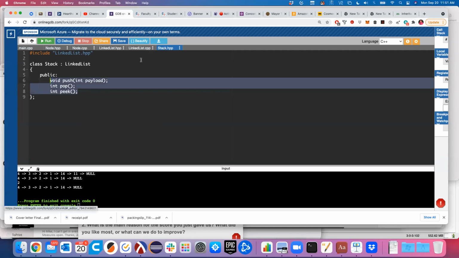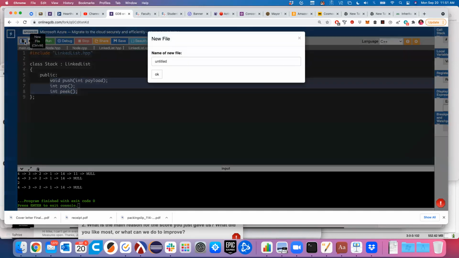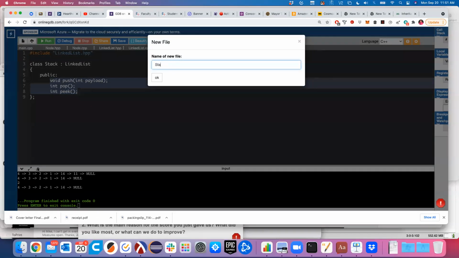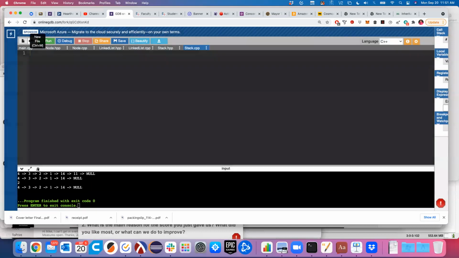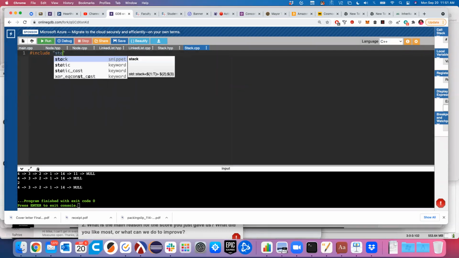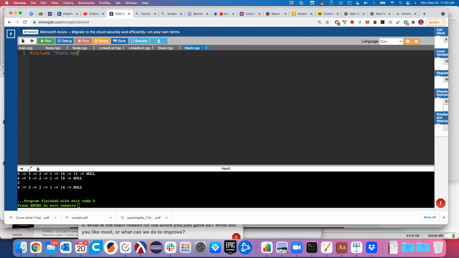So we'll go ahead and implement this inside of stack CPP. All right, so there's our functions.